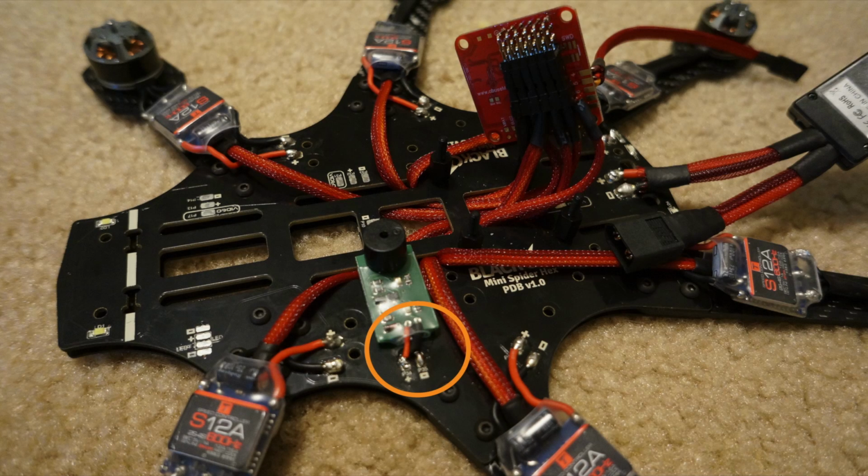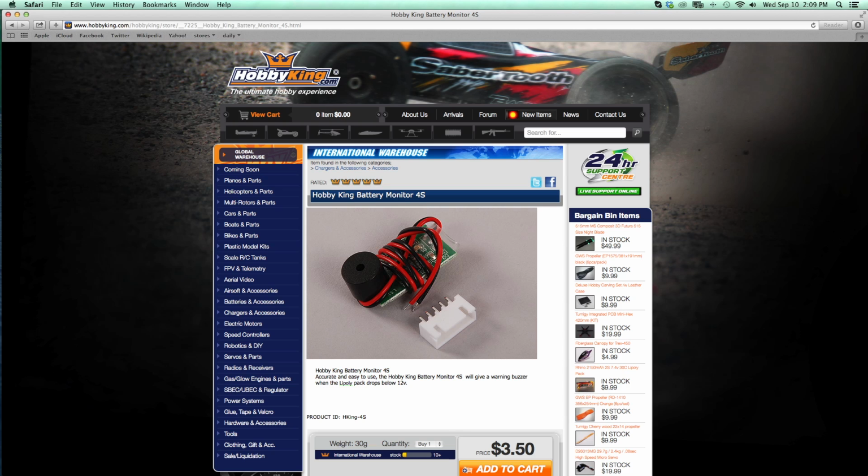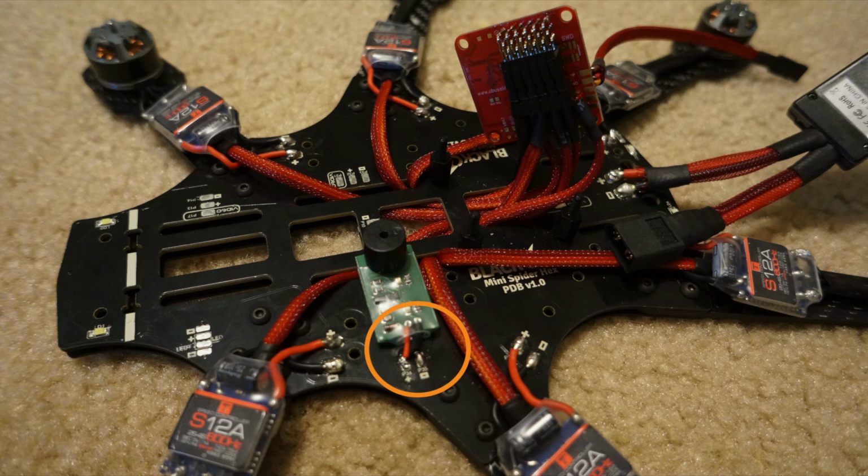Now we can add the low voltage alarm. You can get them here at Hobby King. Make sure you choose the right version. There's a 3S one if you're running 3S or a 4S one if you're running 4S. Simply solder the low voltage alarm right here to these tabs. Then secure it down with double-sided 3M sticky tape.